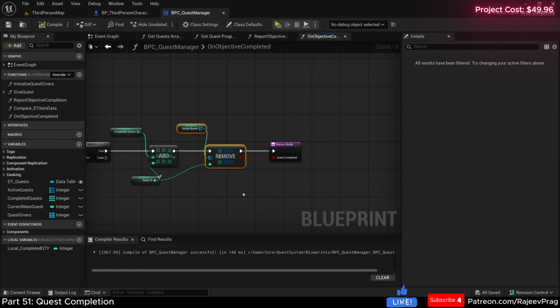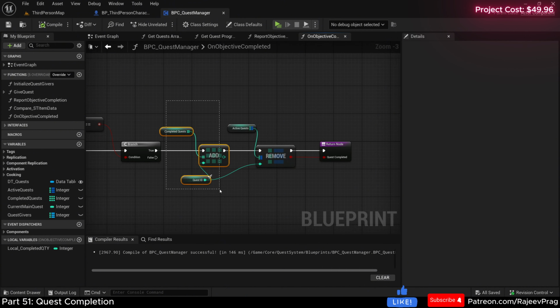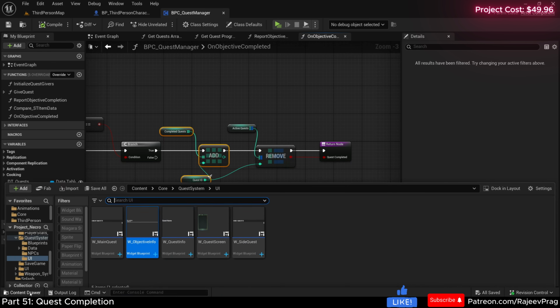If you want to keep it inside of your active quest and kind of gray it out, that's completely up to you. For a main quest, this is what you would normally do. But in our system, we're going to have two separate sections, one for our active quest, one for our completed quest. So that's why I'm going to go ahead and remove this from our active quest section. And I can create a new UI with just the completed quests, and it will show me all the quests that are completed. Now let's go ahead and update our UI as well.